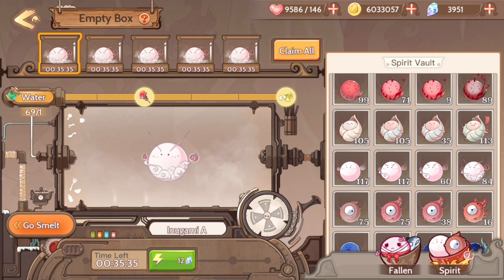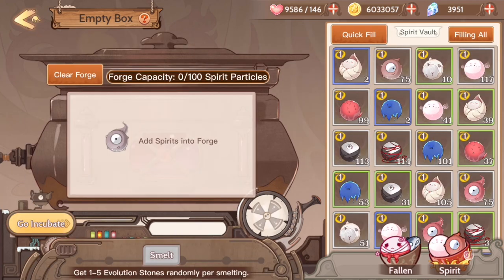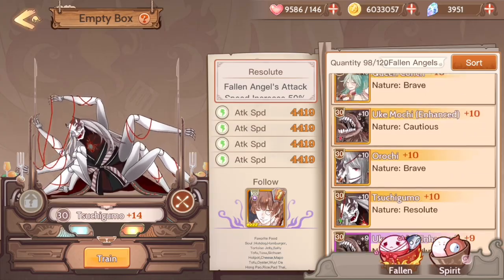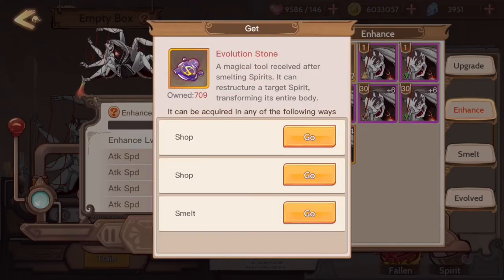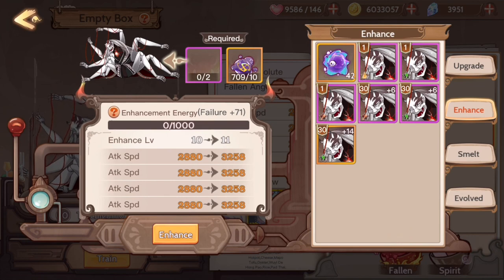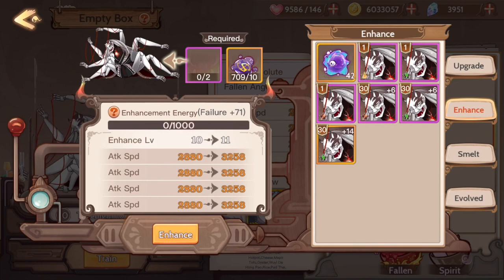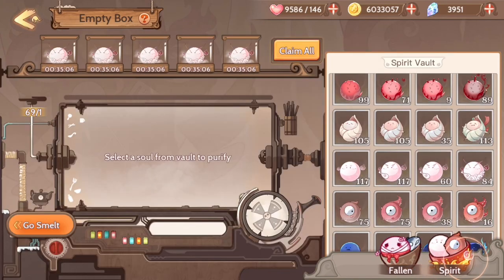Another aspect of this is the smelting. So embryos, let me show you. After evolving, they need these evolution stones to enhance further. And I'll talk about enhancing everything, but you will need these evolution stones, and the ways to get these evolution stones is through events, explorations, but mainly your smelting.